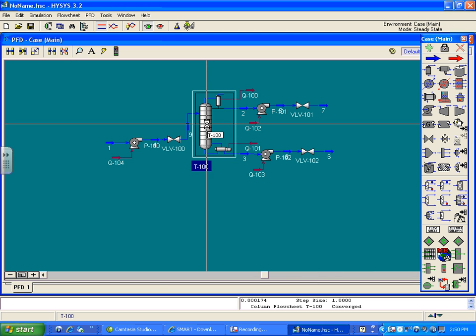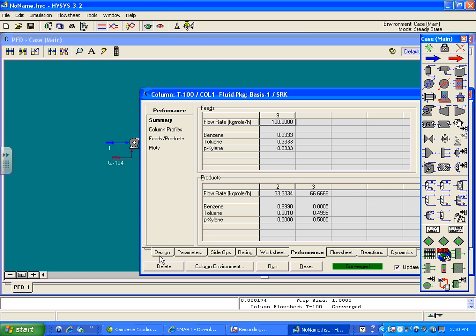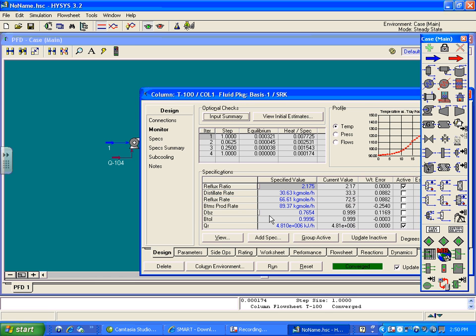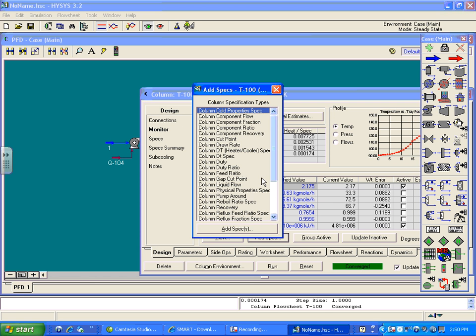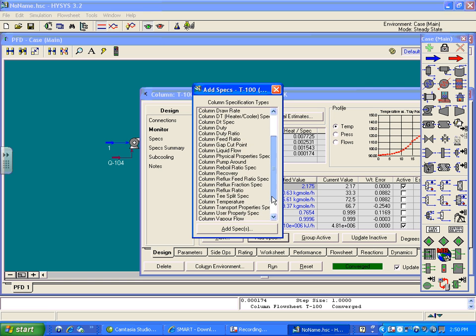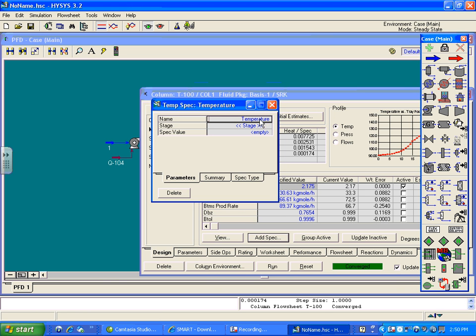Yes or no? So I double click on the column. I go to the design page, go to monitor, and I say add spec, and there must be some column temperature. Okay, add spec, I'll call it T18 so that it tells me this is the temperature of the 18th stage. Which stage? I will choose stage number 18.